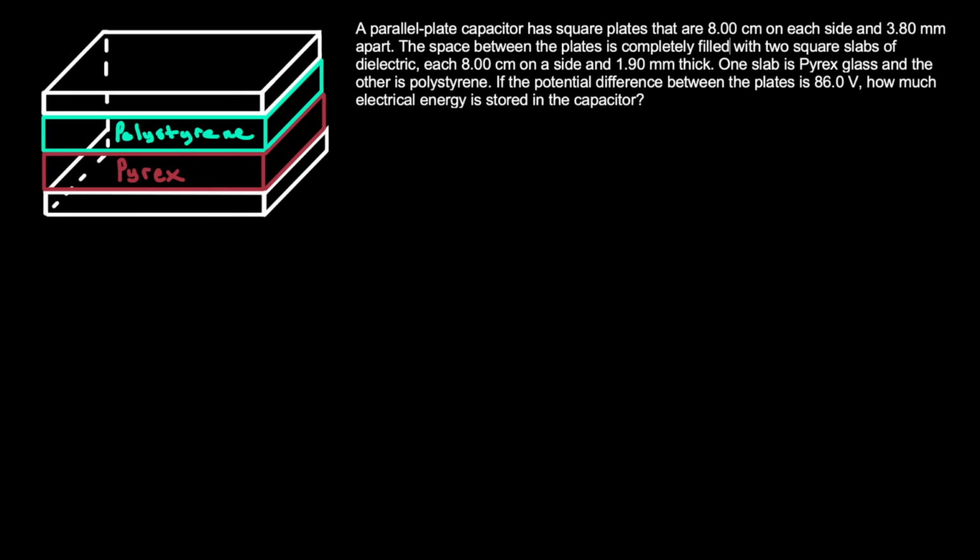So we have our polystyrene and our Pyrex. Again, you don't need to draw this in 3D if you're in a rush on an exam. I've just drawn it for our understanding. And then we're going to label some dimensions here. And so our first question is: is this a series or parallel example?